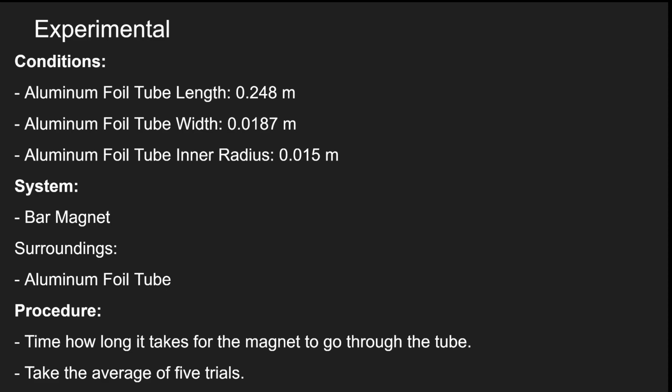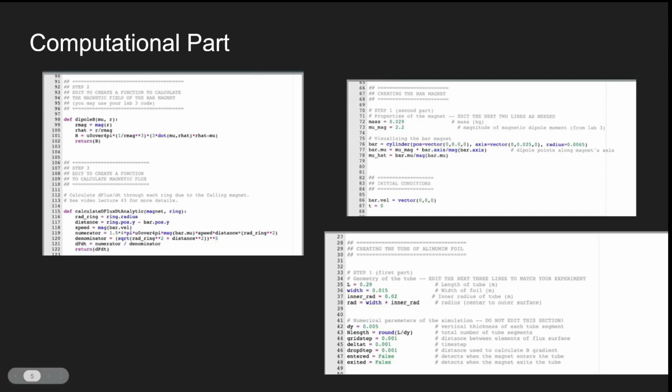In addition to my hands-on experiments, I developed a detailed computational model to simulate the process. My computational model used the same initial conditions as my real experiment. The code I wrote, which you can see in the snippet here, calculated several important factors. The magnetic field of the falling magnet at different positions using dipole approximation, the magnetic flux in each section of the tube as the magnet fell, the induced current in the tube, the resulting magnetic force on the falling magnet derived from Biot-Savart's law, and the gravitational force on the magnet.